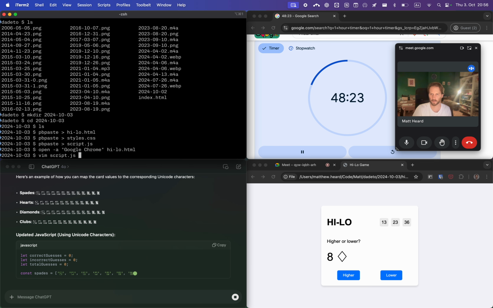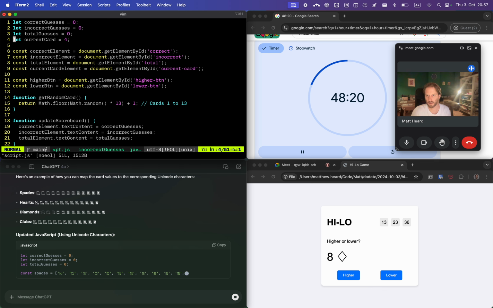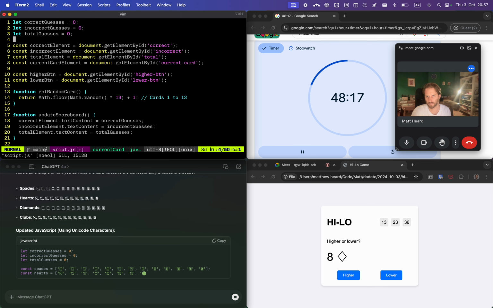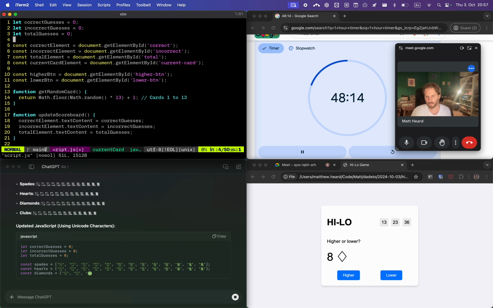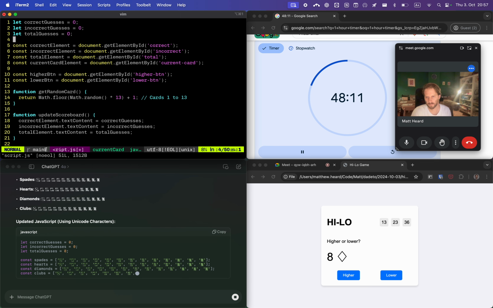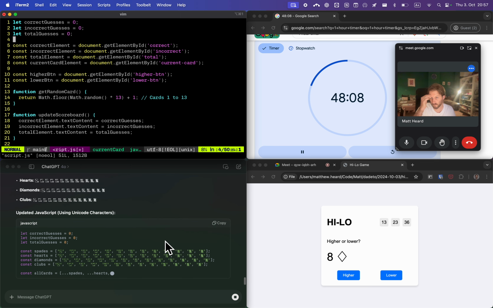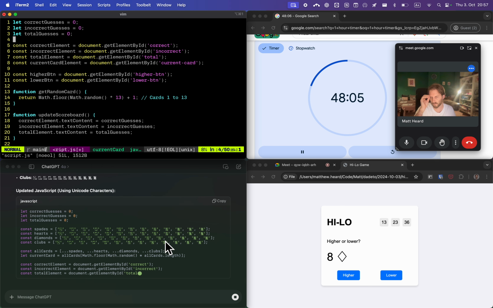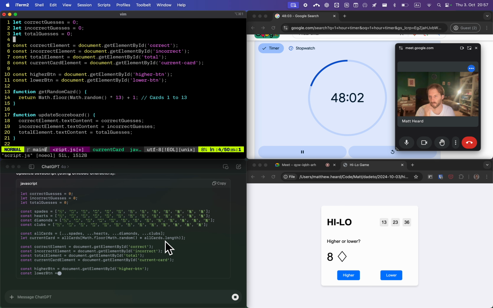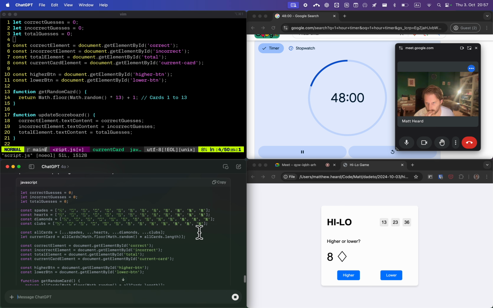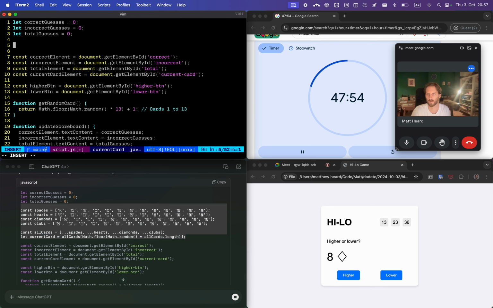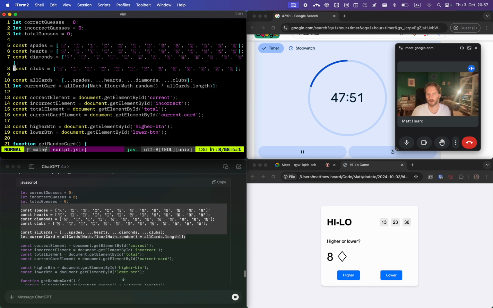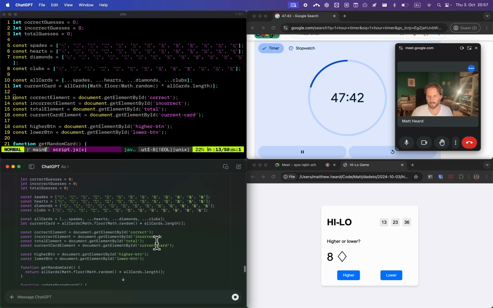Now let's look at the script. Correct? Yes, it's current card. Okay, that's good. Okay, so it's setting current card to a random card. That's fine. Correct element is the same.